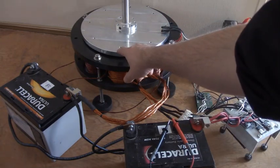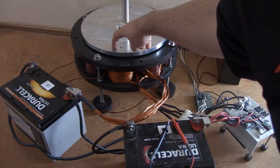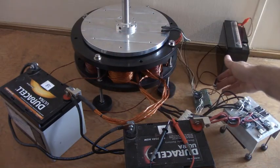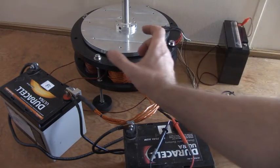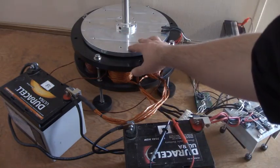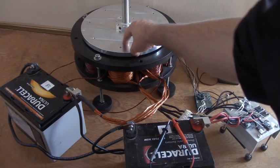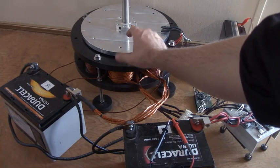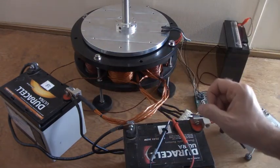Right now the startup hall is right about here and the run hall is about there. Now if we run this at 24 volts, this is the pot here — a tensometer — that controls the on-time. At maximum it's the entire length of the on-time of the magnets, which are under here, passing by the hall. So the more we turn down the pot, the narrower the on-time.